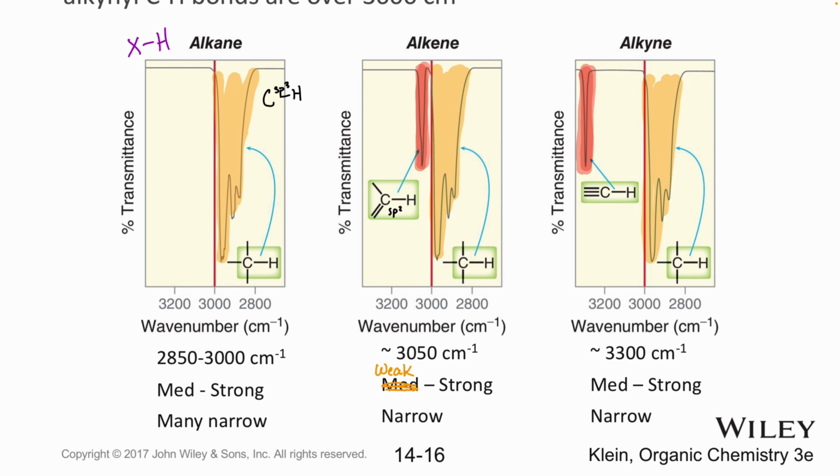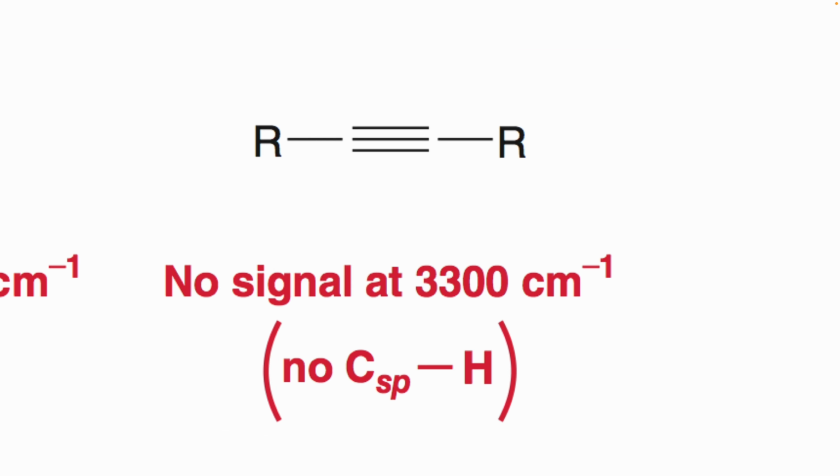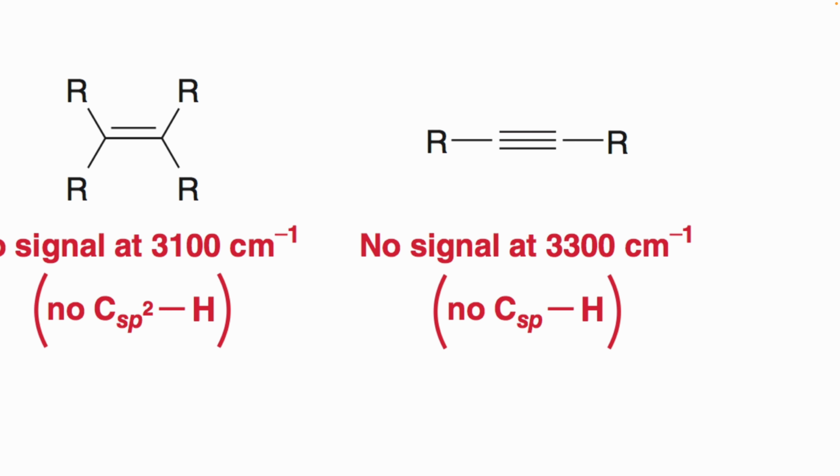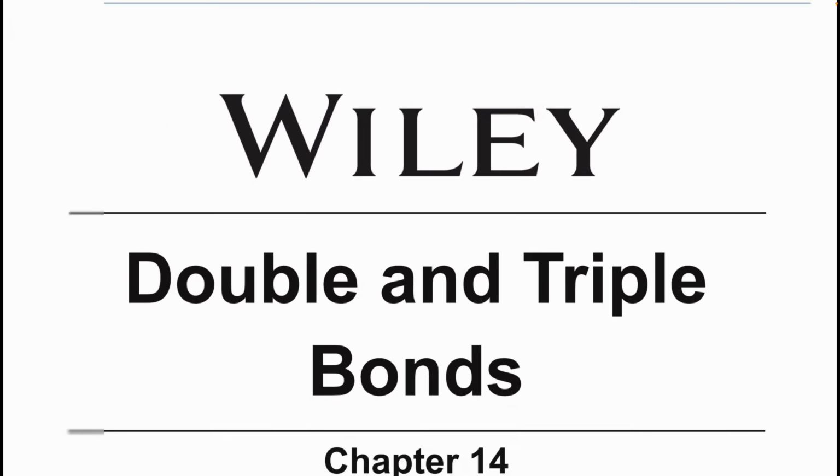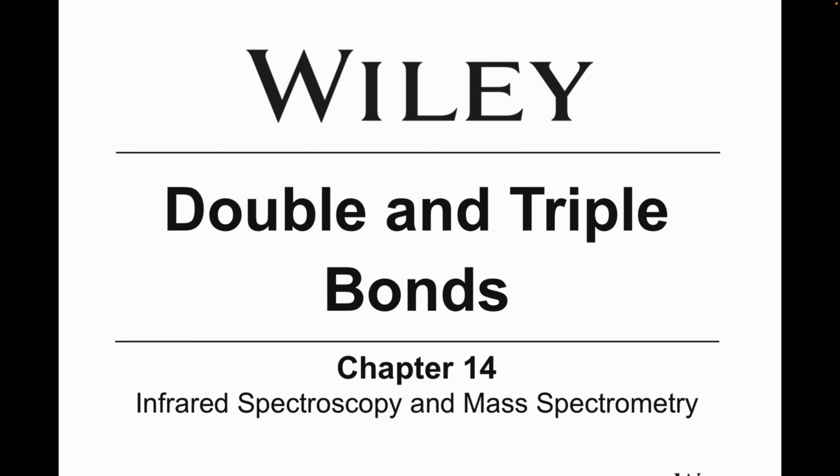Now, importantly, we're looking at carbon-hydrogen bonds. So not all alkynes, for example, will have those. It's got to have a hydrogen right here. If there are carbons on either end, then we wouldn't see that peak in that region. Same with our carbon-carbon double bonds. If they're all carbons about that double bond, we wouldn't see that absorbing in that region. Instead, we'd have to look at a different portion of our spectrum. We could still see our carbon-carbon double bond or our carbon-carbon triple bond. So double bonds and triple bonds will also show up in our spectrum at a slightly different place.